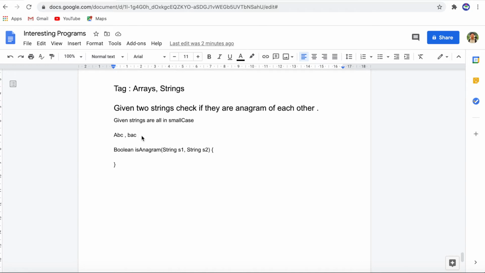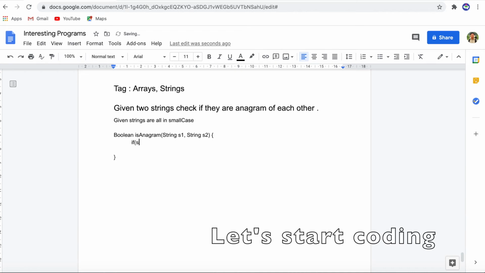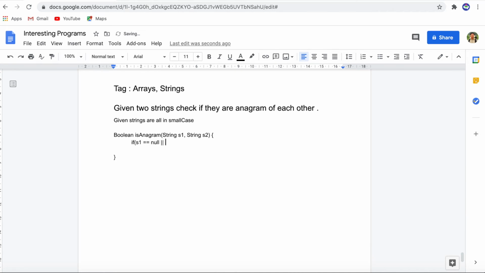Let's say we are keeping them in a map, then we need only 26 keys, right. So it might look like map of character and integers. Even though we are using extra space, it is fixed 26 size, so the space complexity is O of 1. So using map is fine, but right here for this solution I will be using an array of 26 size. Let's do some sanity check. If S1 equal to null or S2 equal to null, so if any one of them is null, then we can return false.